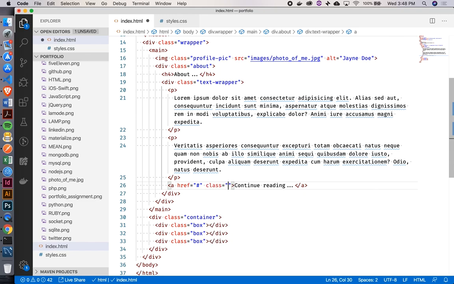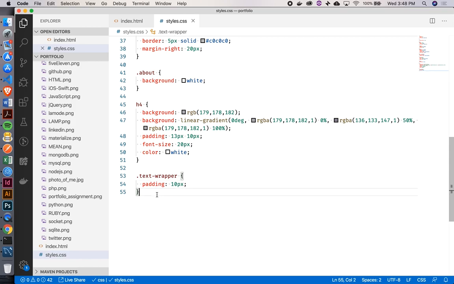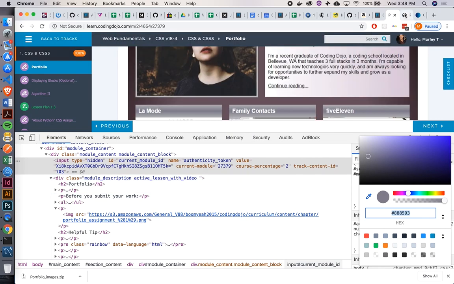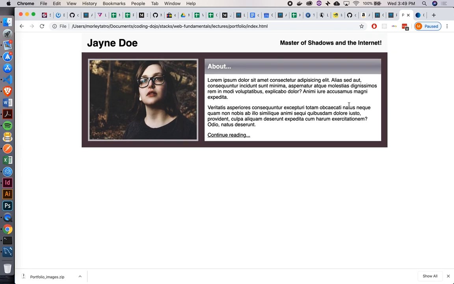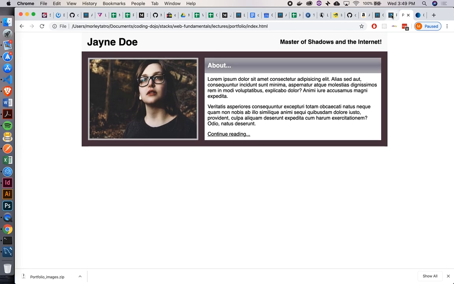Class equals, I'll call it black-link. Then in my style sheet, I can say .black-link is color black. All right, not bad, right? We're in pretty good shape.